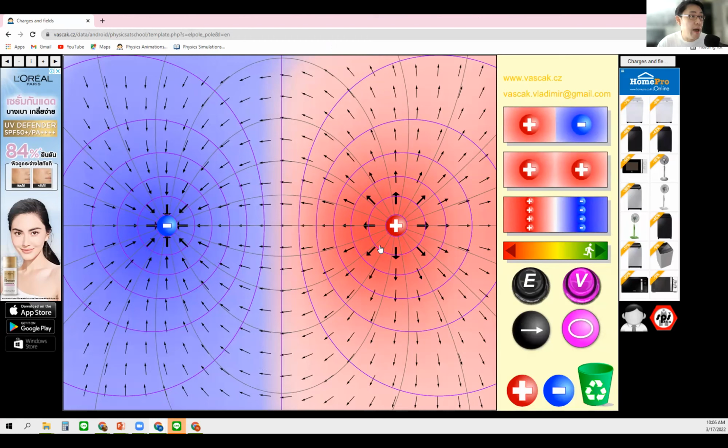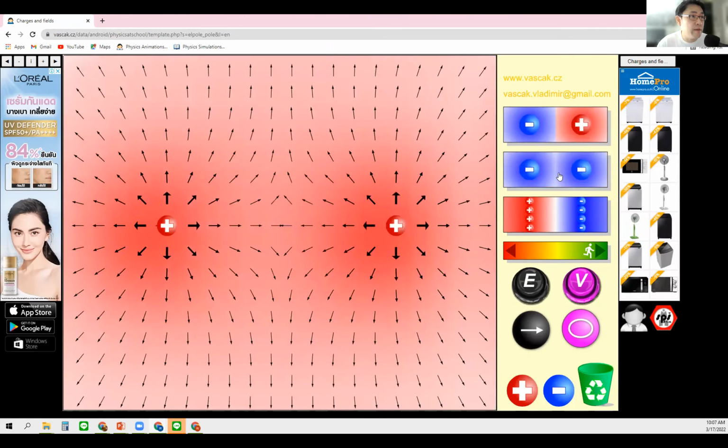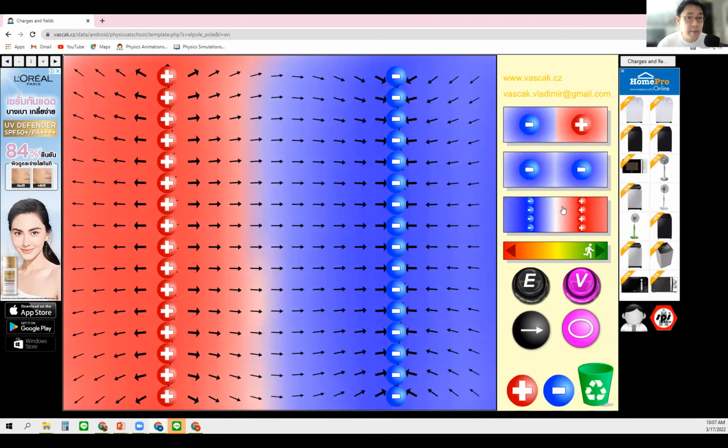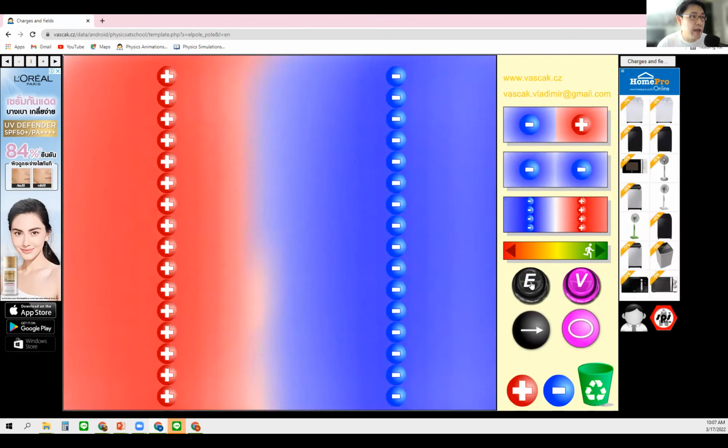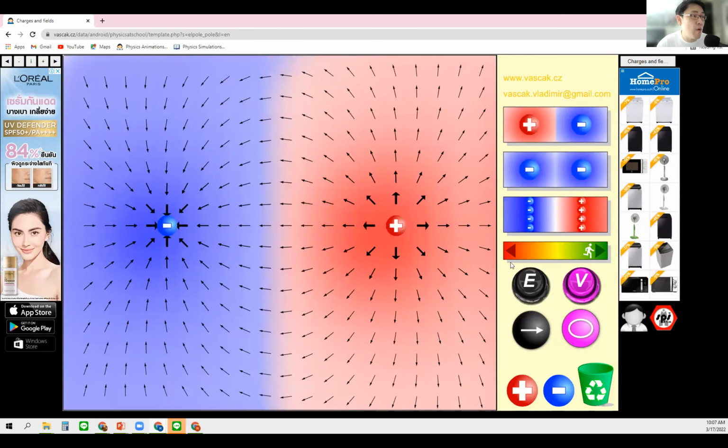So this is what you have. And the good thing about this one is you can play around with it, even though I don't really understand much about the interface here. But what you can do is pick between the positive and negative, or you can see both positive. There is a preset, or you can have arrays of positively and negatively charged. It's kind of nice. And you have a button that you can push to display or not display the electric field, and a button to display the potential or not. Let me switch back to just point charges here.